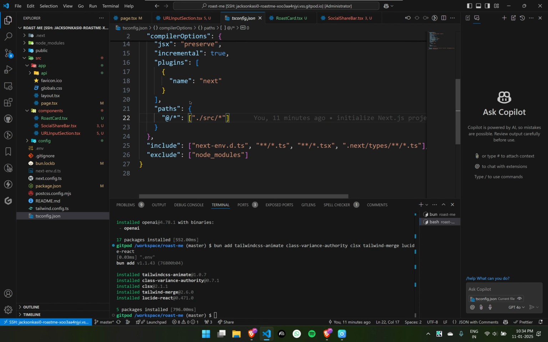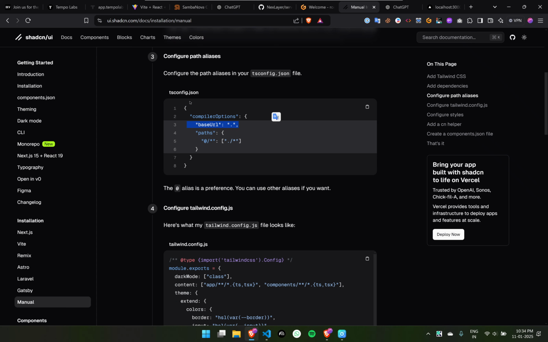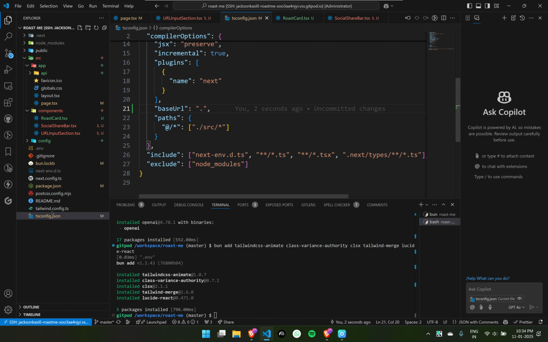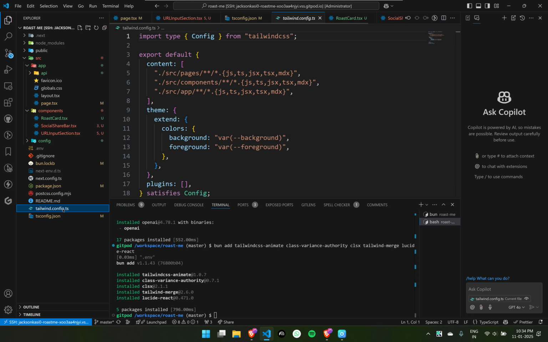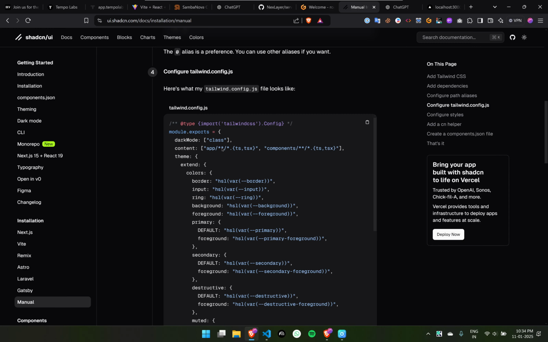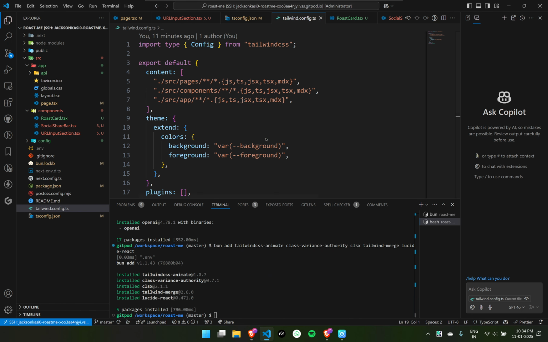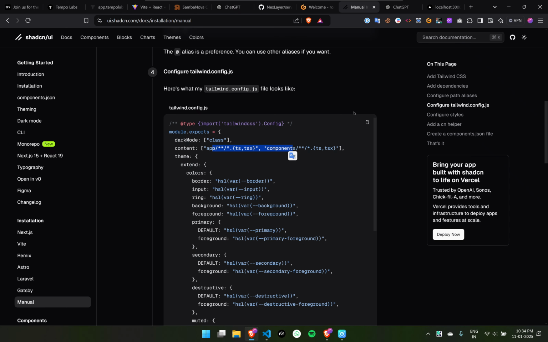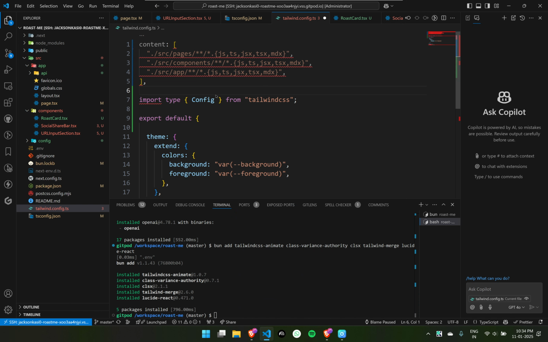Base URL I will set up that. Okay, so next Tailwind configuration, just copy paste this file. Okay, so yeah, this line is important. I will keep that.